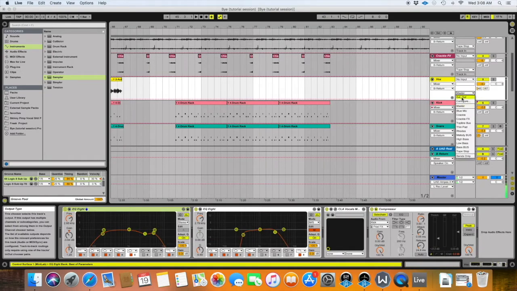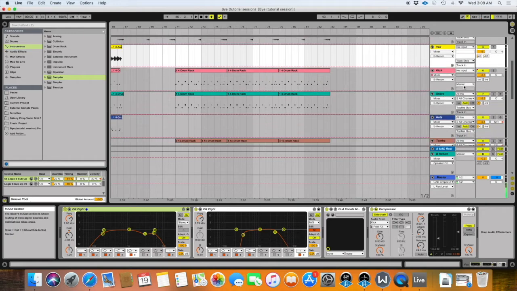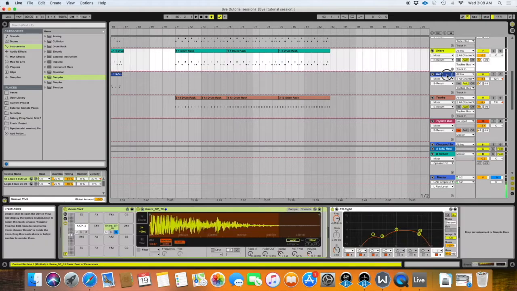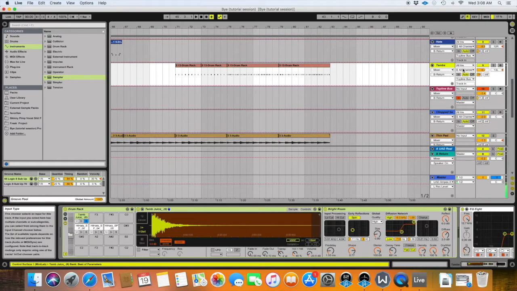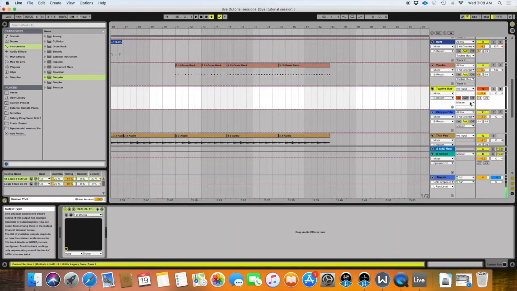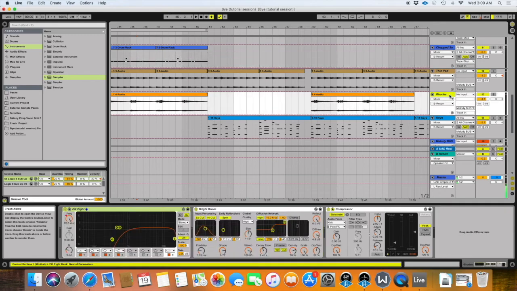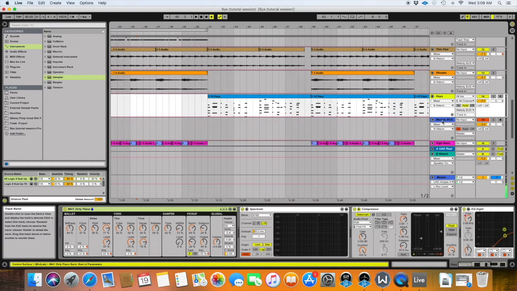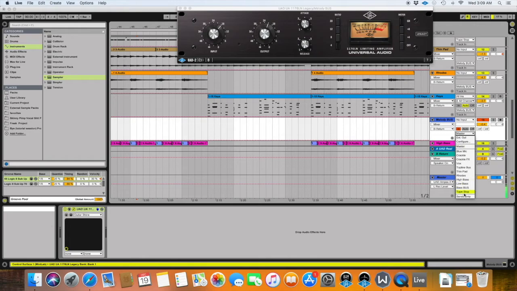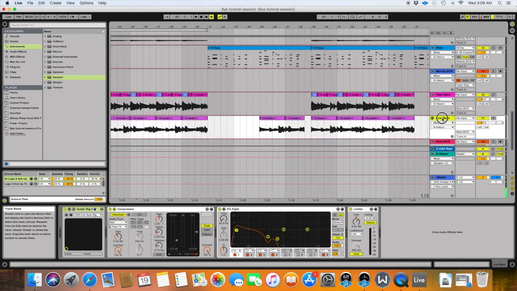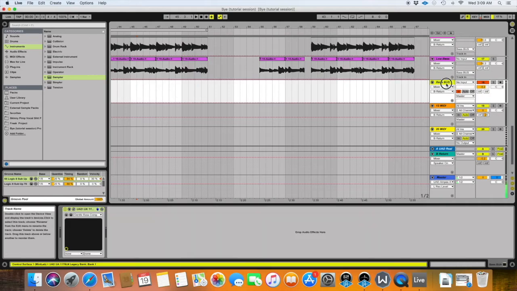The vocals I'm also gonna put to tape stop. Kick, tape stop, and then these snare, hats, tambourines, they're all running to top line bus. So really I only have to put top line bus to tape stop. The chopped sample is going to master, so we'll change that to tape stop. The thin pad, Rhodes, keys, all are going to melody bus, so we'll change melody bus to tape stop. High bass, low bass, both going to bass bus, so we'll change that to tape stop.